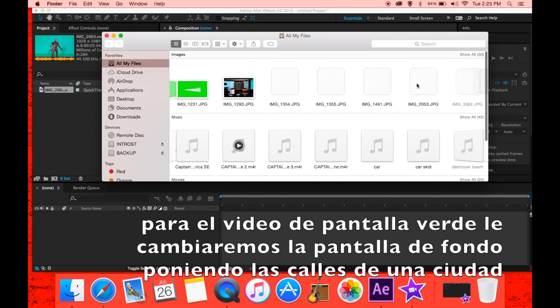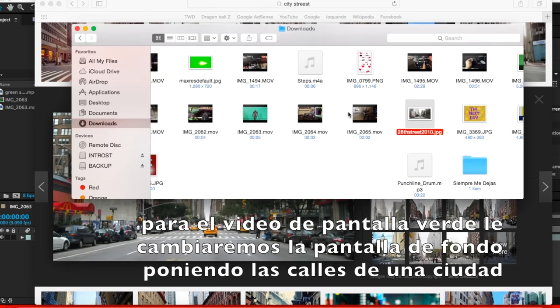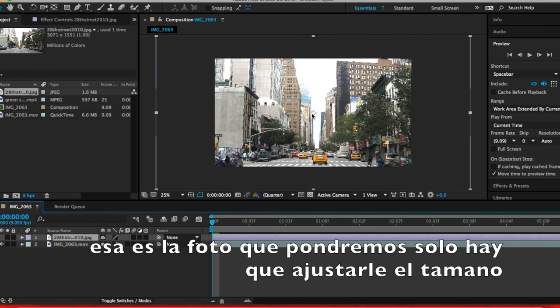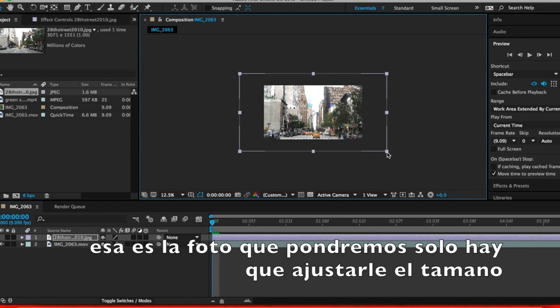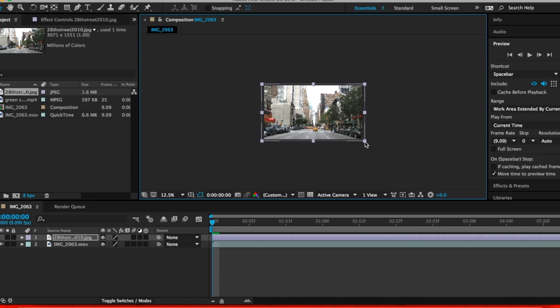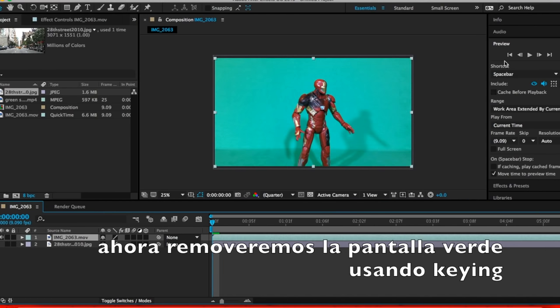For the green screen, we're going to use another background, like a New York street or some city streets, and we're going to put Iron Man in that city. So that's my city street. We're going to resize it a little bit and put it in the background.